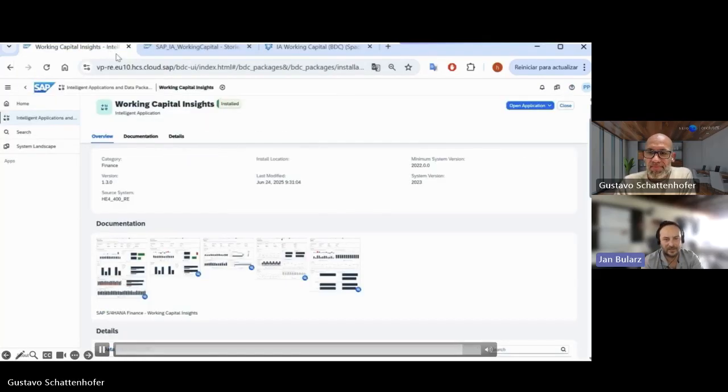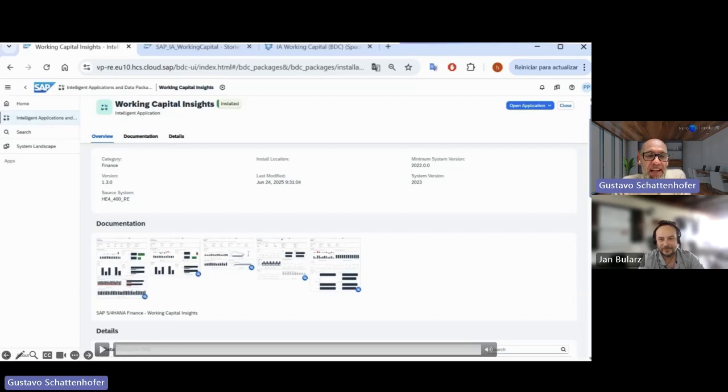So basically, we showed you in a very simple and short way how we can, from zero, enable an intelligent app and start navigating in your data and making business decisions informed with your data-driven approach.